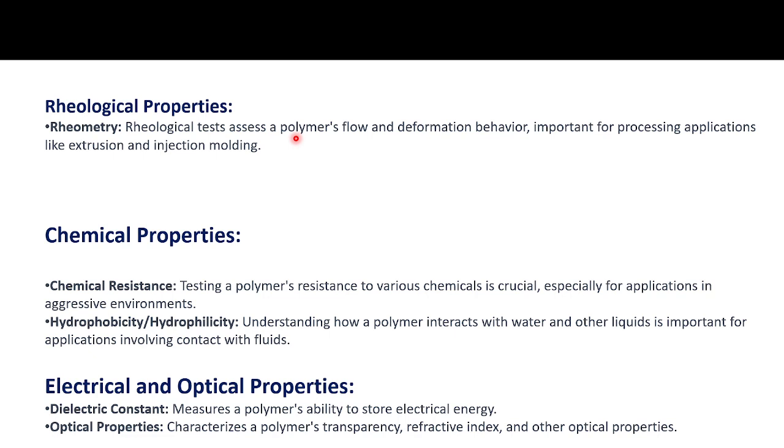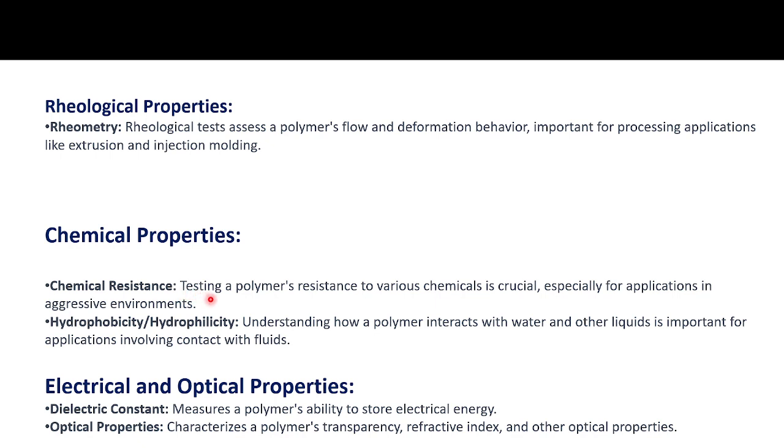So by heating this polymer, we can melt it. After heating this material, how the polymer will behave will be given by our rheometry instrument, which shows the rheological properties of this polymer. There will also be some chemical properties, like chemical resistance, that tell where this polymer will be applicable.